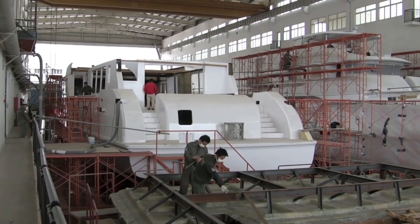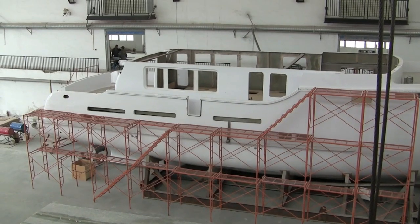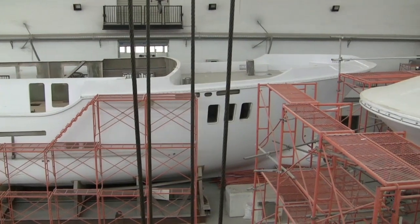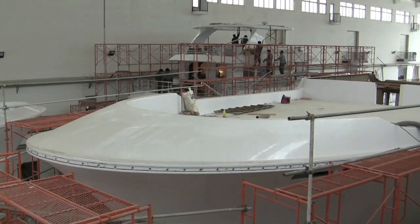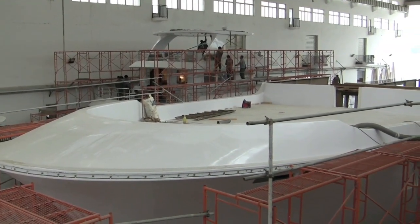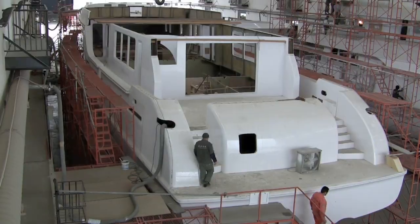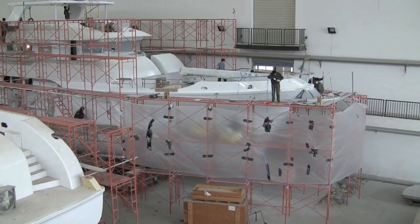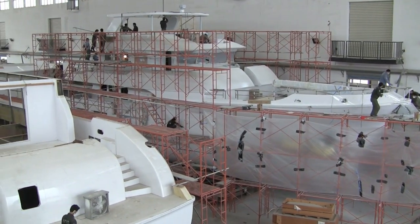You can see here on the left the new 120, hull number 1, as well as the 86 production line, hull number 8 and hull number 9. These are all sold boats, and 86 number 9, as well as the 120, are both being built with ABS certification. We're very proud of the fact that we can provide this certification for these classed boats. We've been doing it actually for quite some time at this facility in our 86 lineup — hull number 1, number 3, number 7, and now number 9 have all been classed. We're probably one of the very few facilities that can offer this level of certification.